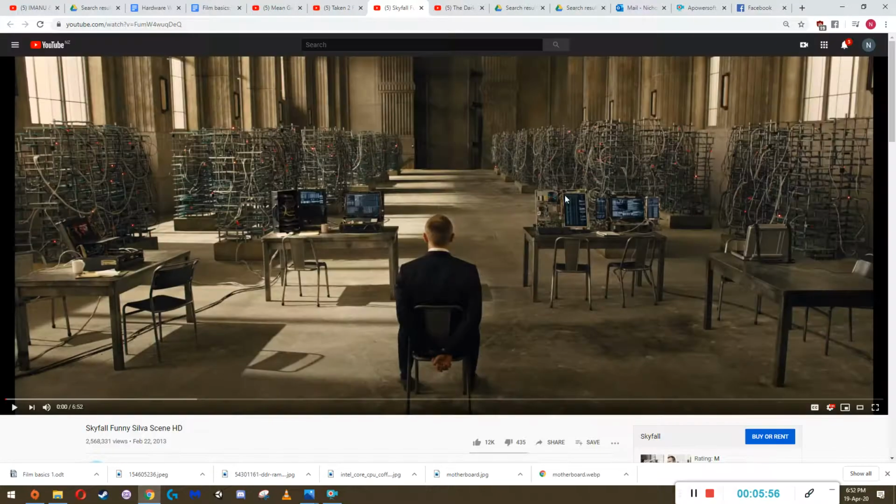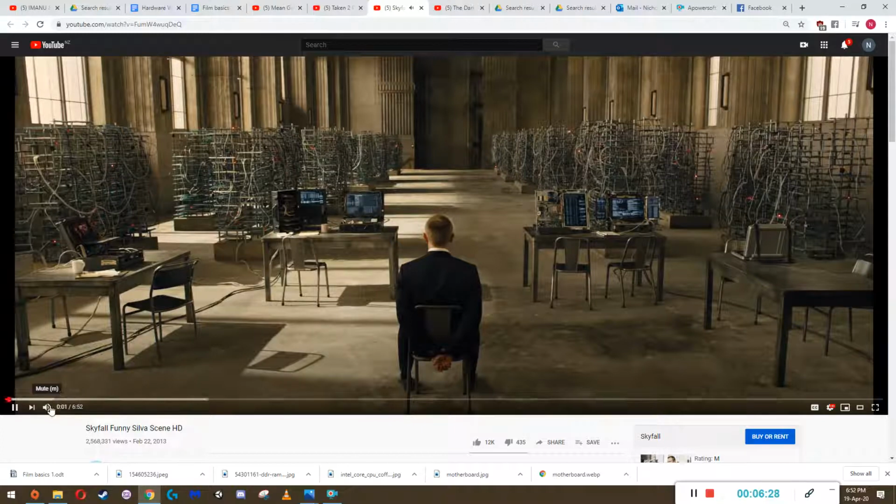Here, I'll show you an example. As you can see, this is not a still shot. This is not focused on a character anymore. It's focused on everything. You see that there's multiple things on the screen. None of them are things that you're focused on. Daniel Craig is only a small part of the screen here. There's a whole bunch on the left, a whole bunch on the right. There's stuff in the middle going on. There's computers here. There's racks all over the place. There's windows. You're not focused on one thing. You're trying to capture everything inside of a room.